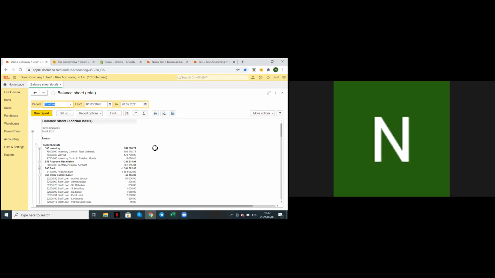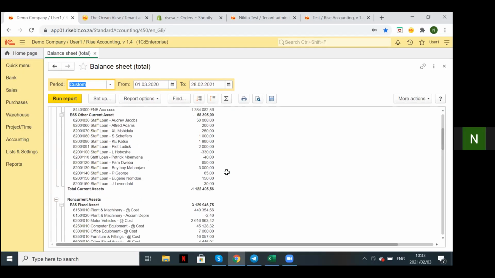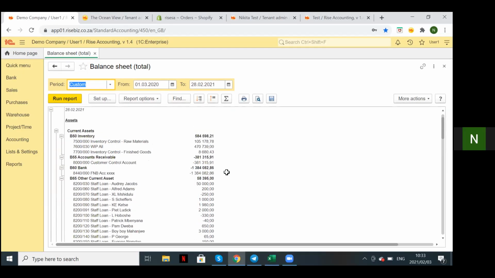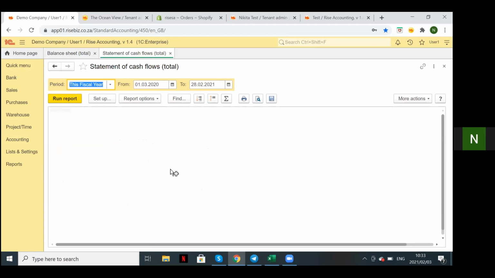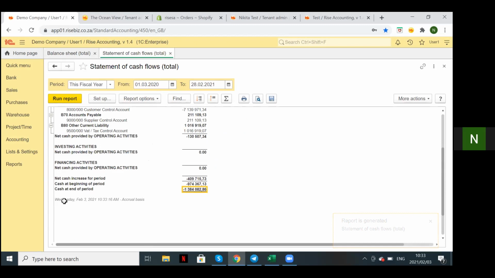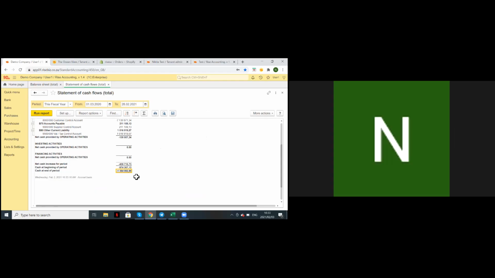And also to show you how our reports are linked, here we have our bank account. Let me just search for our bank account. Here's our bank account, and this is the amount that we have for bank. Now I'm going to open up our cash flow statement, and I will run report. And as you can see, it is the same as our balance sheet. So our balance sheet and our cash flow statements are linked, same with all other reports. They're all linked to each other. They go from one report to another.